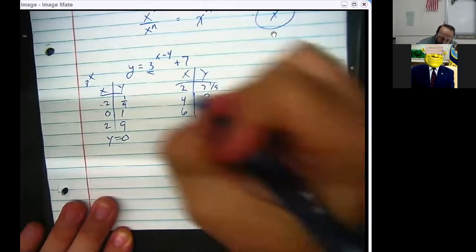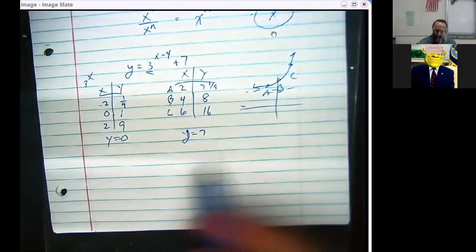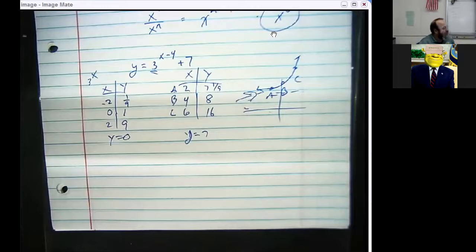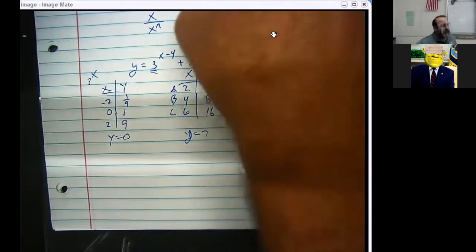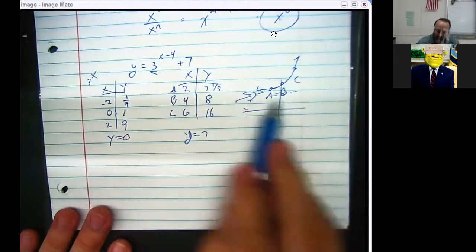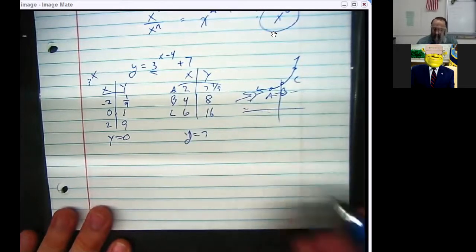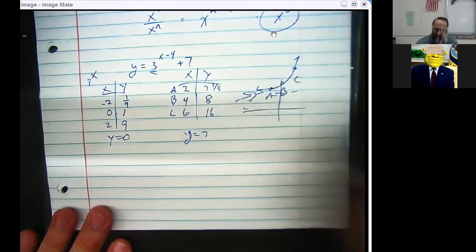A, B, and C. Of course, I didn't scoot them over like I should have, but that's the idea, that you're just going to have those simple numbers every single time. Are you guys all right with that idea? Now, sorry everybody, I should have scooted these to the right 4. I kind of forgot that I made them 2, 4, and 6 instead of -2, 0, and 2. So the axis would be over here.